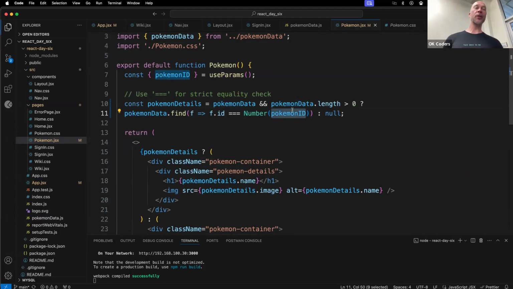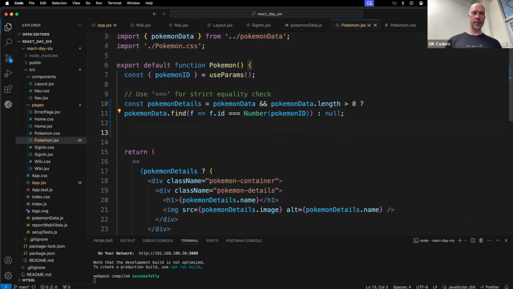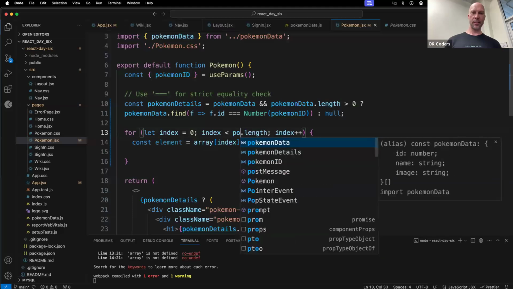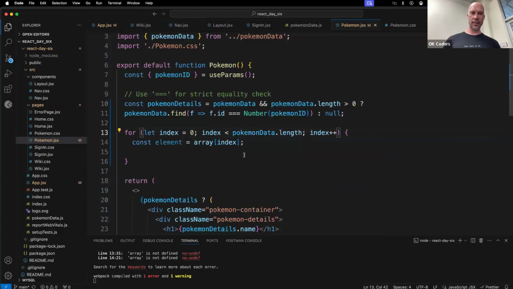So you'll notice, we could have done a for loop. We could have done the same thing in a for loop. So array in this case is going to be Pokemon data. And then get rid of this thing here.